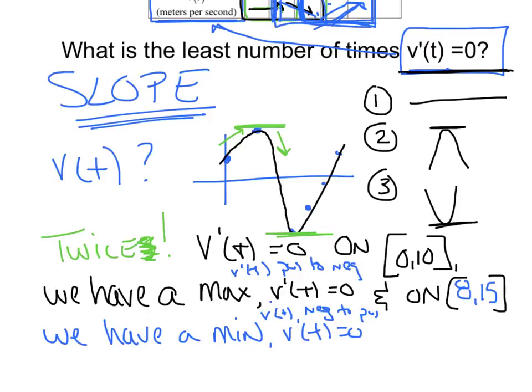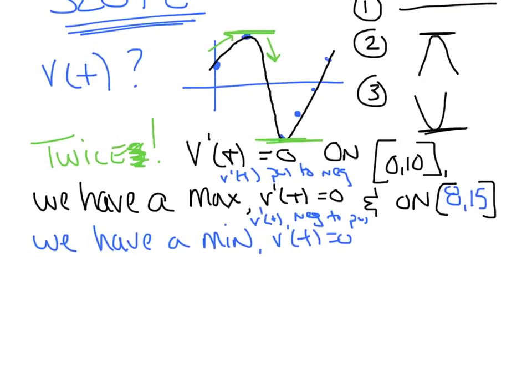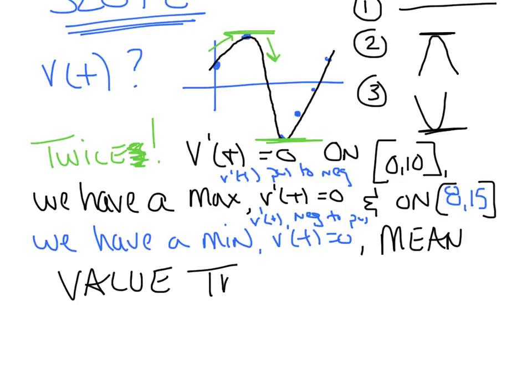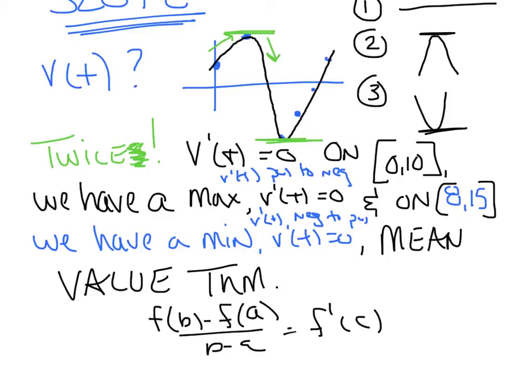Now, if you looked at the slope, here's the difference, guys. If you just matched it up, it was IVT. But if you looked at the slope, we can now say this is true not because of IVT, but by the mean value theorem. All right, by the mean value theorem. And I want to recall that's f of b minus f of a all over b minus a equals f prime of c. So if you use slope, you use the mean value theorem.